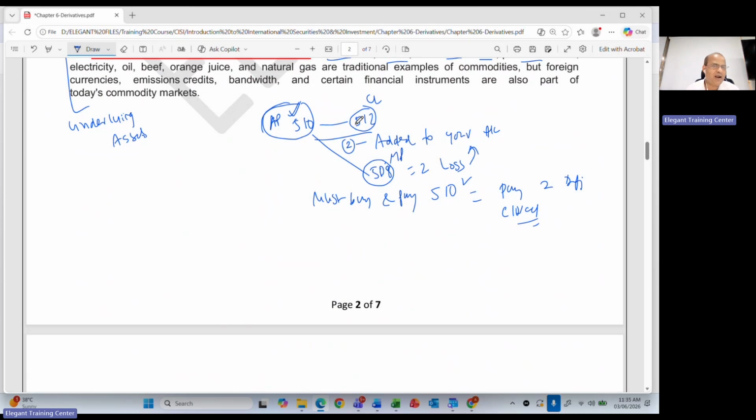But future contracts are binding. You have to pay. You have to take delivery, right? You have to pay the price. That's a future contract. Whether you have bought long, long means buy. Being long means you are bullish. You have bought. Short means you have sold. In both cases, you are obliged. Future contracts are obligatory. Now coming to options.